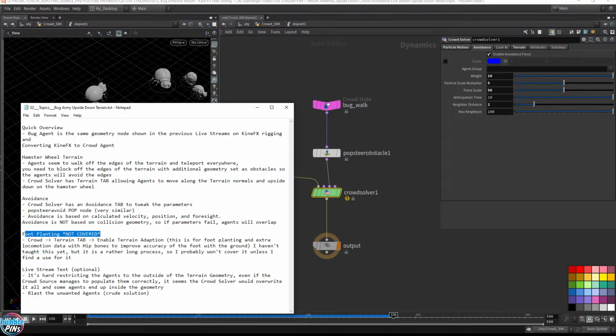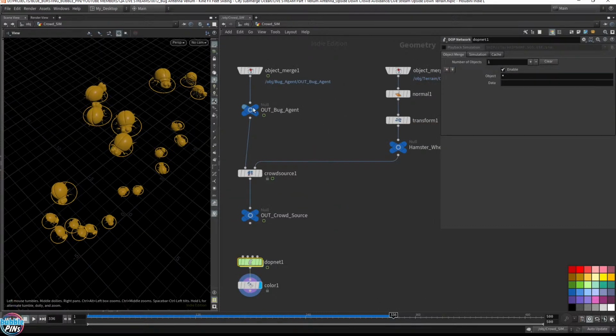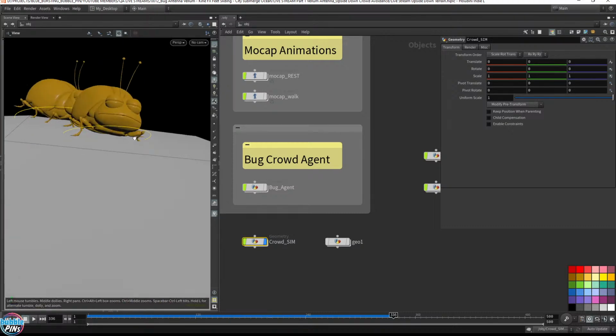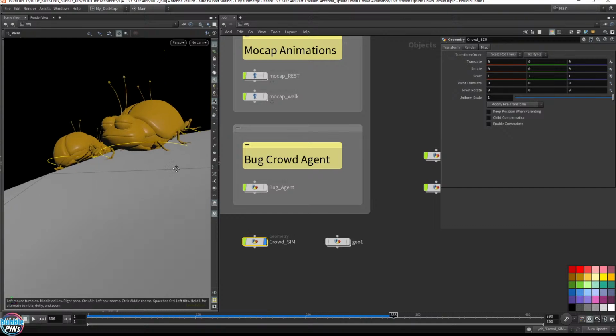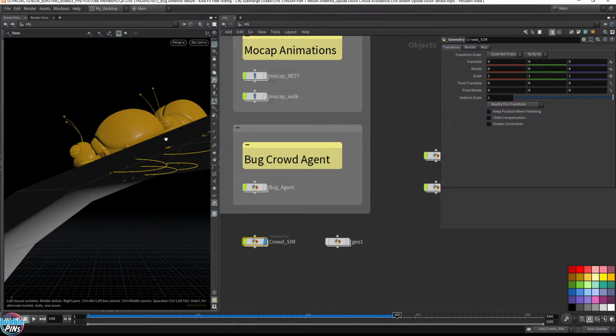Yeah, I'm not going to cover the foot planting. If you look carefully here, when this character's foot lands, it goes through. It's not planted exactly on the terrain. For this scene, it's not too big of a deal.